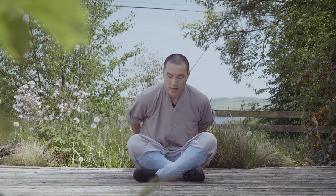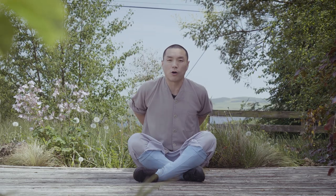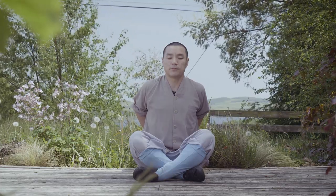We do it again. Hands push your lower back. Elbows close back, shoulders open. Use your inhale. Feel the spine straight. Exhale.